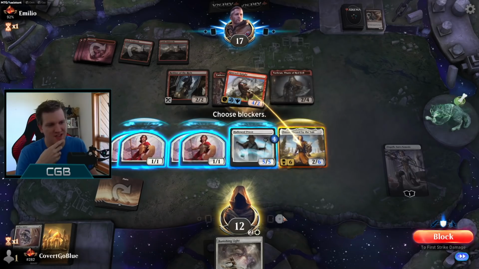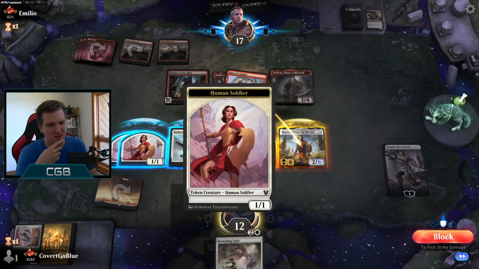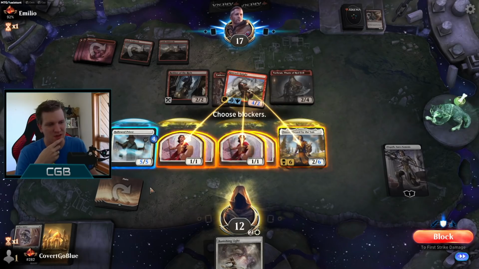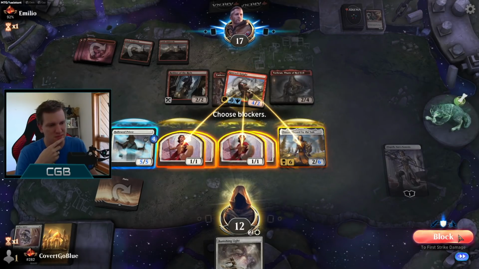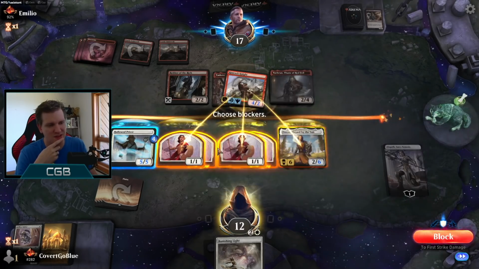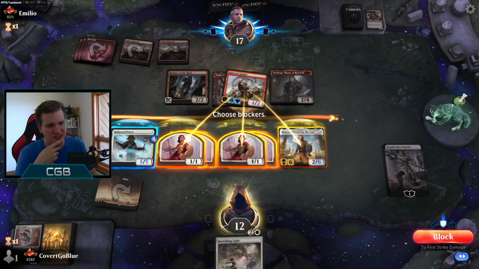I think Daxos has to jump in front. I hope they stack in the wrong order. I really hope they stack in the wrong order here, because if these die and it gives me life gain triggers, this gets bigger. Do I put this in front? I think we hold it, quite honestly. I think we hold it. What does this absorb right now? This absorbs 10, and there's at least 1 life gain trigger, so we're at 13.